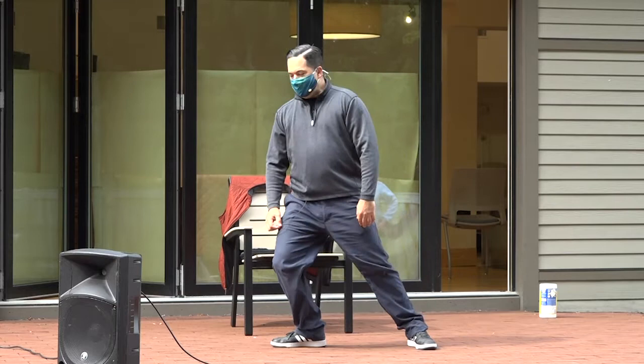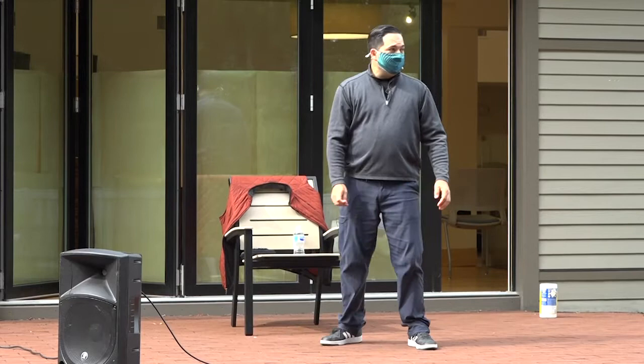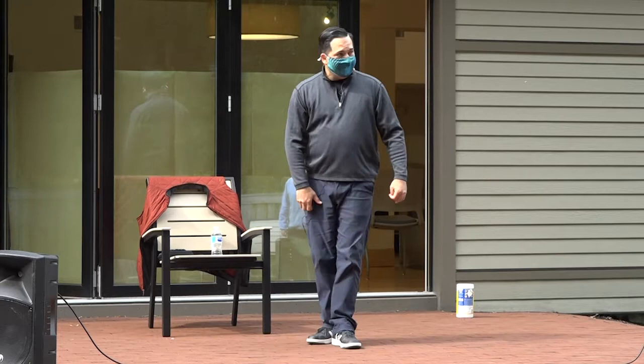Beautiful. So one of the things that we're doing is kind of proving a point, which is that your body wants to align itself to the direction of your foot that has weight on it, right? So an extreme version of that would be if I crank this foot around and take all of my weight off of the other leg, I end up coming around to this side, right? I wasn't trying to turn that way. It's just if I relax, your body's most comfortable in that aligned position. And we can use that to our advantage.